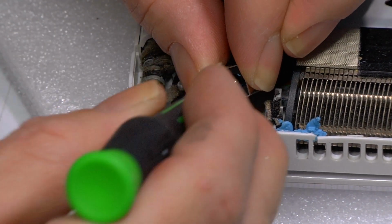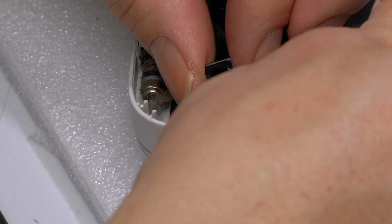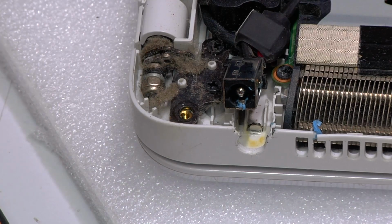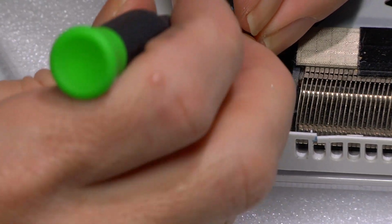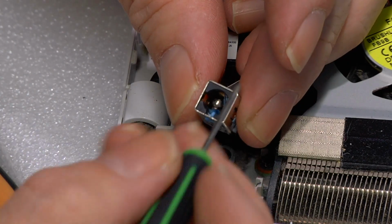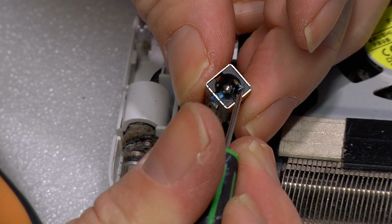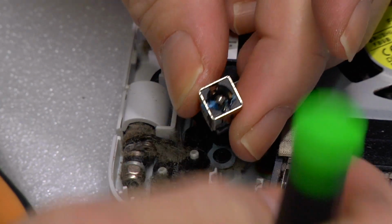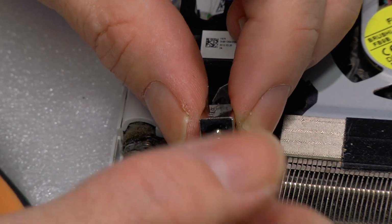So I was told that this customer was in India when it happened. In India, they said, just use some blue tack. So what I'm doing is just removing blue tack. Now, in computers, there's always situations where you come across certain instances that is a first. And blue tack in the socket of a power supply is a first for me.